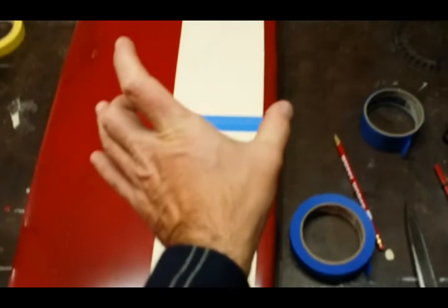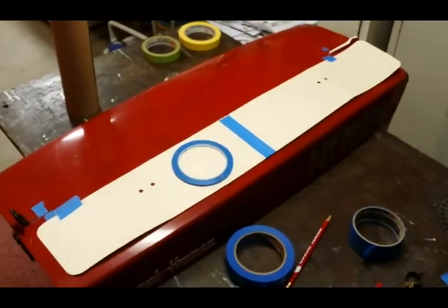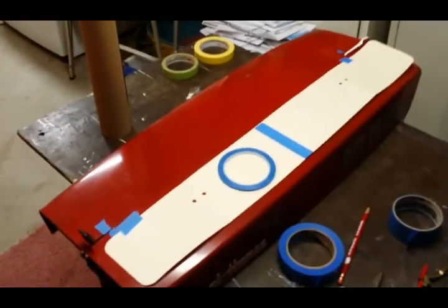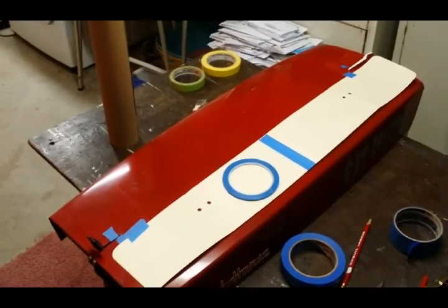I'll put the starting and ending of the tape towards the back of the hood so I have nice straight uniform edges, as well as across the front. I've done these tape lines before and no matter where the two ends meet there's always a little imperfection, so I'm putting those in the back where they're not as noticeable. Before I do anything though, I have a small dent in the hood — I'm just going to scuff that and put a little spot putty in there since that's going to be inside the panel when I paint.